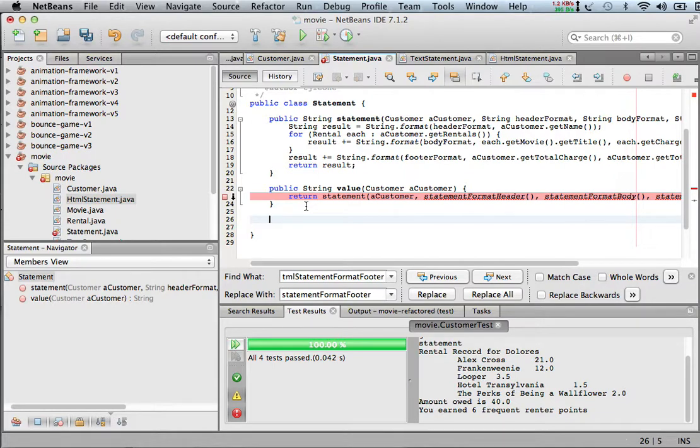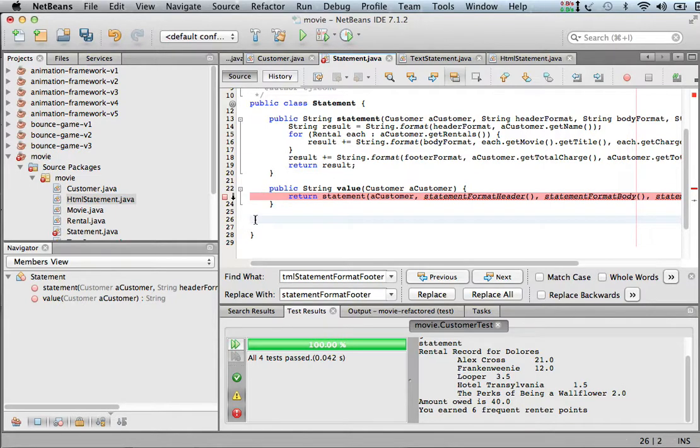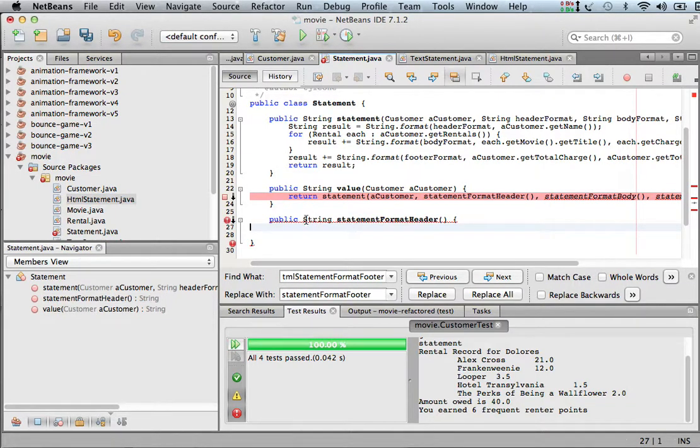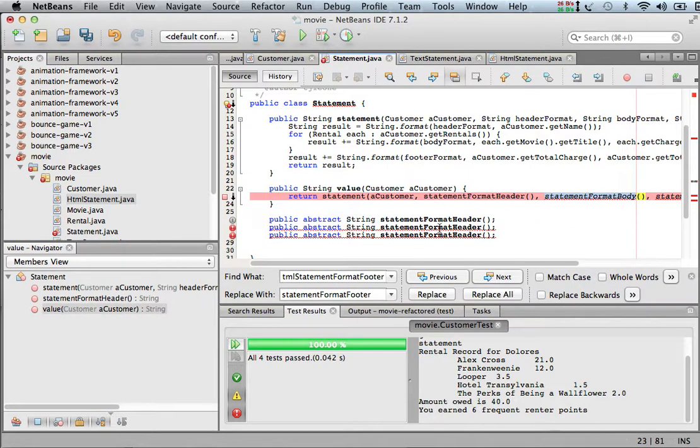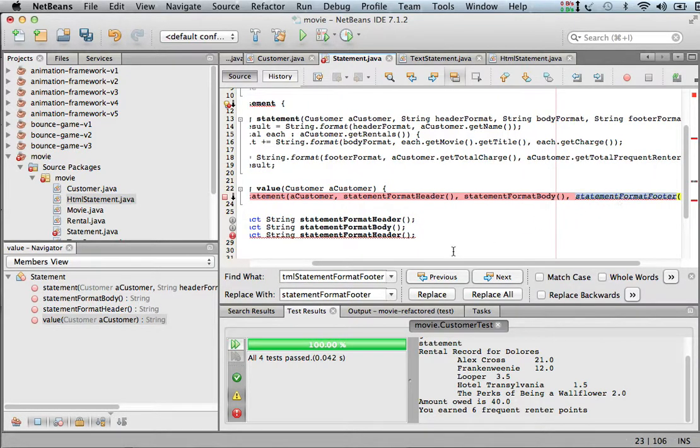All right, so what I can do is write these as abstract methods. So I can say public abstract String format header, and do the same thing for body and for footer.